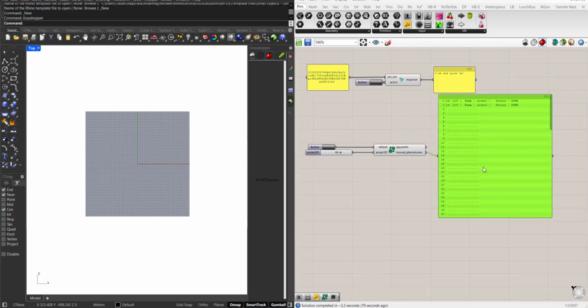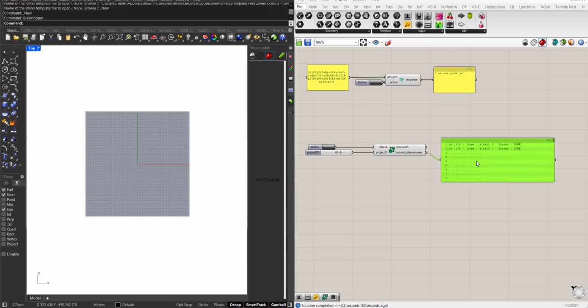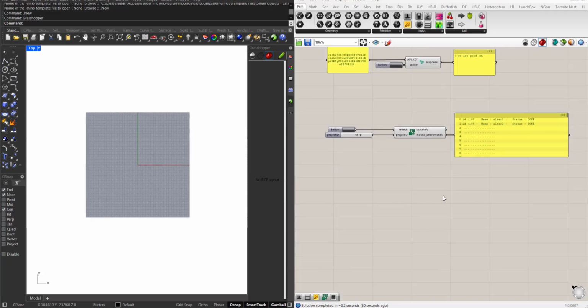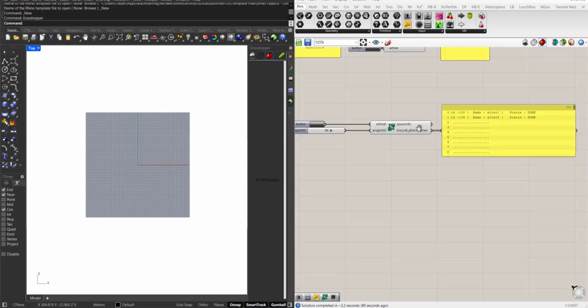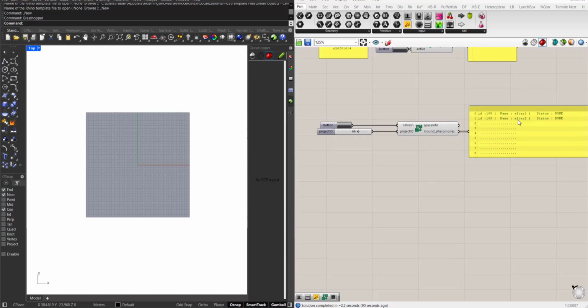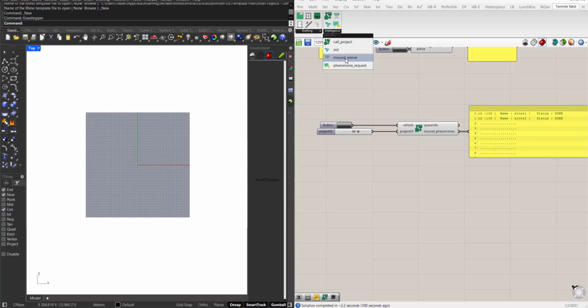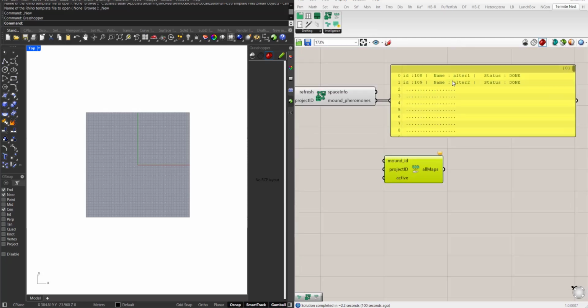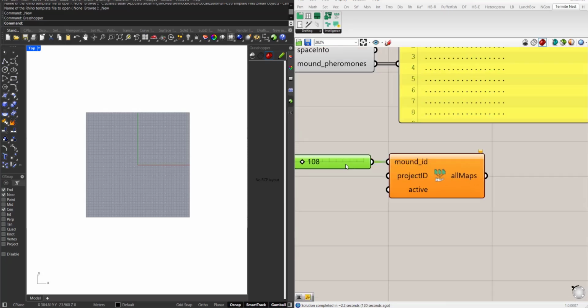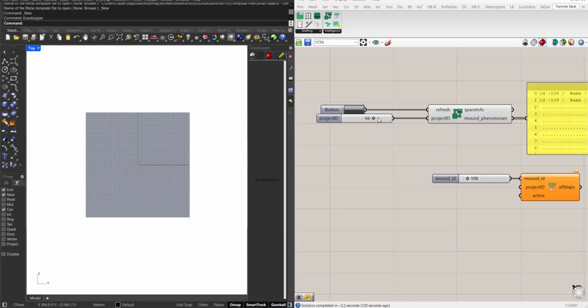So now let's first call the alternatives and see them in Rhino. To list the known pheromones inside this project, I need to call the specific alternative. To do that, I call the component mount retrieve. It retrieves the mounts inside these pheromones that I already created. So the mount ID is this ID. For this alternative one, which is done, I have the ID of 108. I just write down 108 here, and I connect it to this mount ID and the project ID. The project ID identifies which project it is.